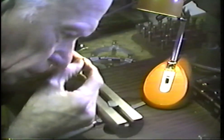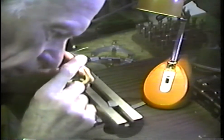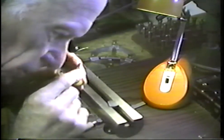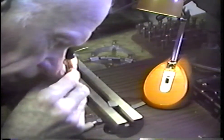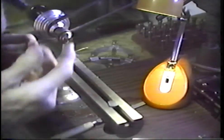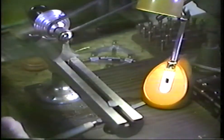I am looking to see how square the shoulder is. I'm looking for the polish on the shoulder of the original arbor. I'm looking for the polish on the end of the pivot itself and in the journal area of it. And I want to compare that to the polish that we have on the pivot on the other end, which is original to the movement. We'll find that they're comparable, and in finding that, let's call that completed.